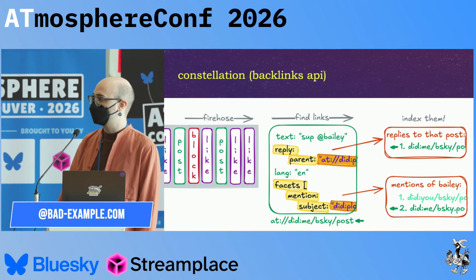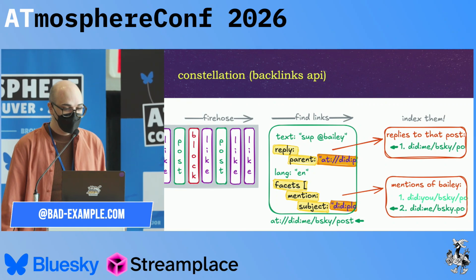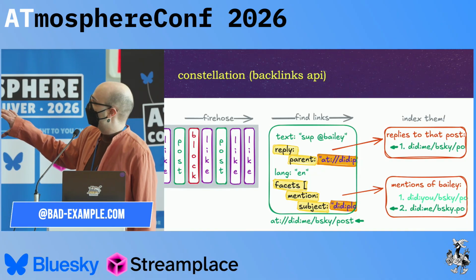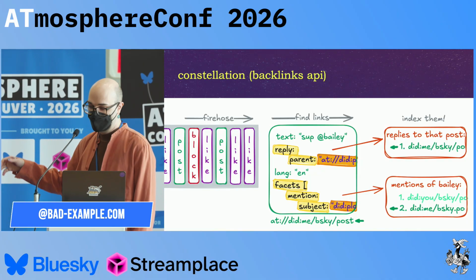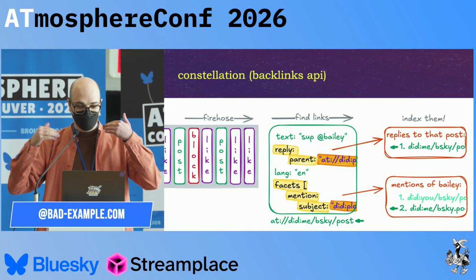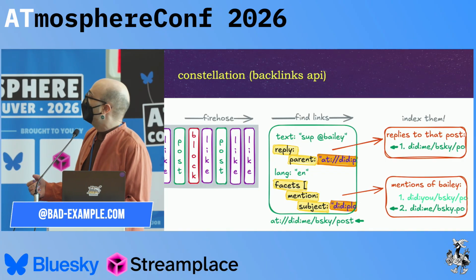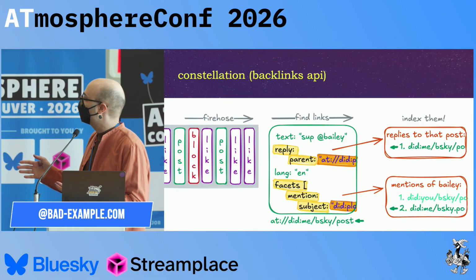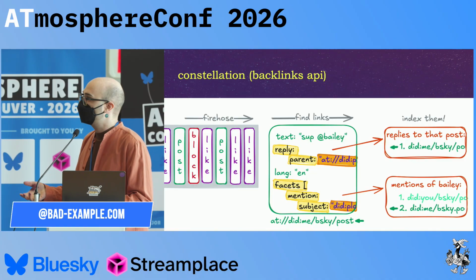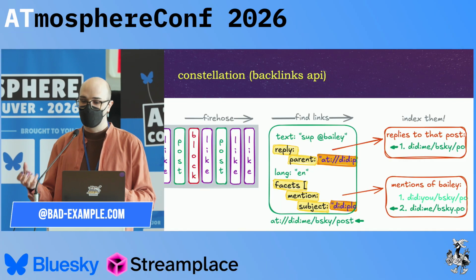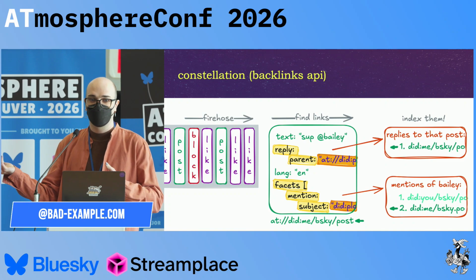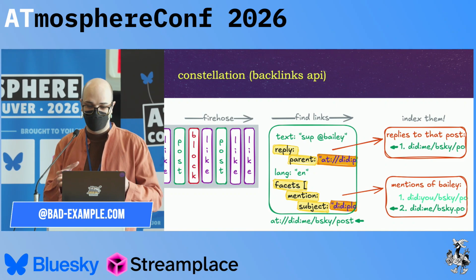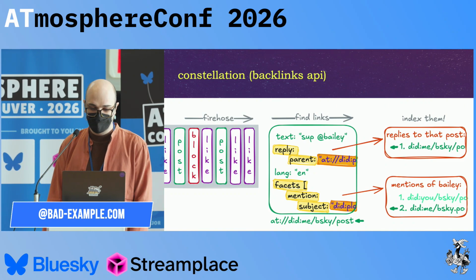I'm going to talk a little bit about Constellation. It's really simple, so I made this diagram that makes it look really complicated. The firehose comes in with all the posts and blocks and likes and everything that's happening on the network, called records. Constellation opens each of those up and searches through for anything that looks like a link. It doesn't matter what type it is. If something looks like a link, it will take note of where it came from, and then put those in buckets of backlinks. So you can say, what are all the replies to this post? And Constellation can tell you, because it's indexed a bucket of replies to every single post that's ever happened that you can just ask about.